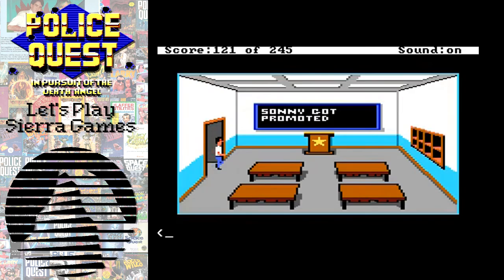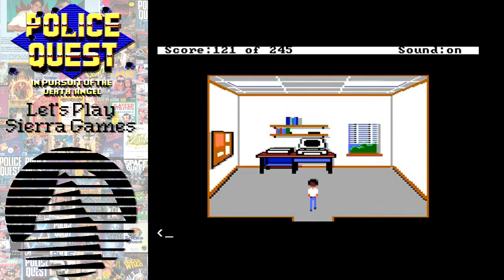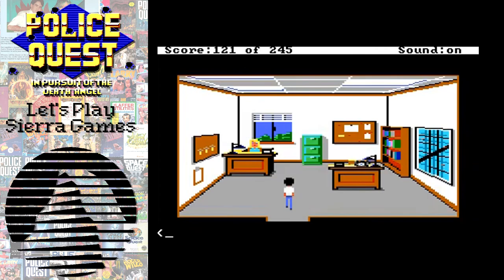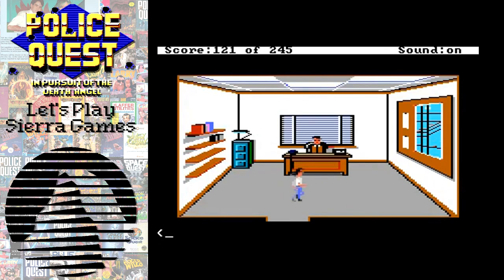So we're going to go ahead and change into our street clothes. Nothing for the briefing. It does say Sunny got promoted, so that's kind of cool. And there is nothing in the message box. So that's the computer room. That's Laura. We're going to go over here.